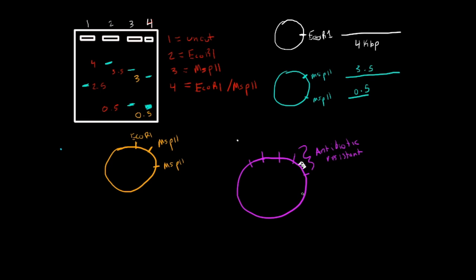So you can see that this research, this method of research is used all the time, and there's different cut sites everywhere, and using these maps is very important to be able to, it's important to know how to use these maps, so that you can decipher based on where the cuts were, and where, how big the plasmids were, and how many cuts each enzyme gives you in the certain DNA molecule. It helps you figure out where the cut sites were, and where the individual palindromic sequences are within a plasmid molecule.